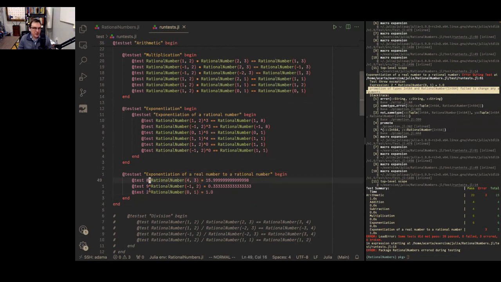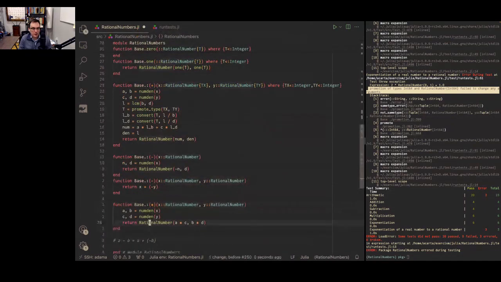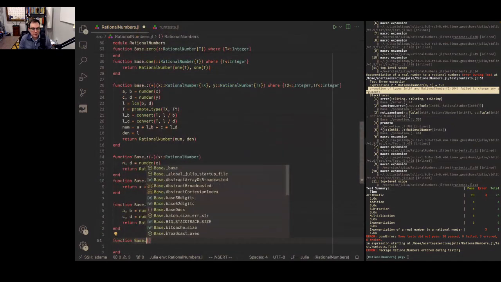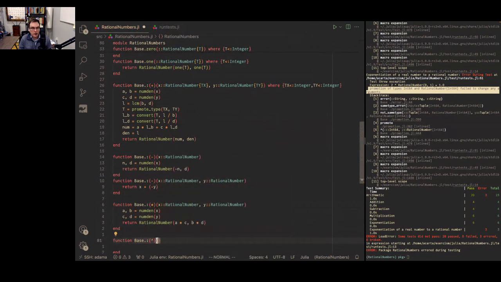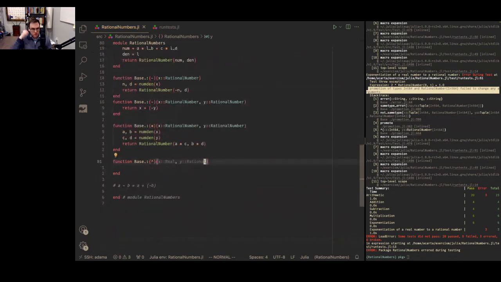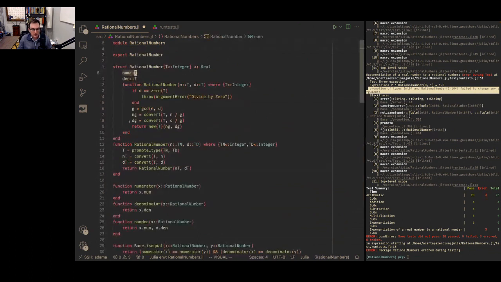So we go ahead and say, okay, well, this operation of function Base.^. In this case, we're doing an integer or a real number even to a rational number, right? So we'll say x is real, y is rational. And again, even though I've written this abstract type here of real, Julia will still be able to generate optimized function methods for each different type of real, unlike if I were to write real up here in this structure definition. And those are two sides of the same coin.